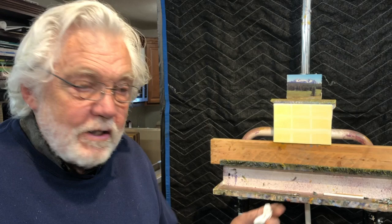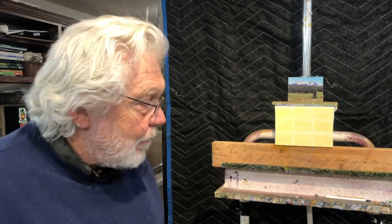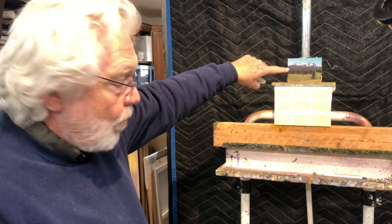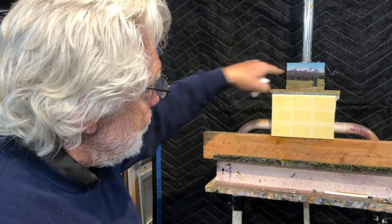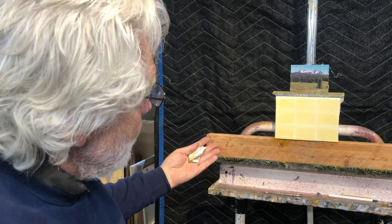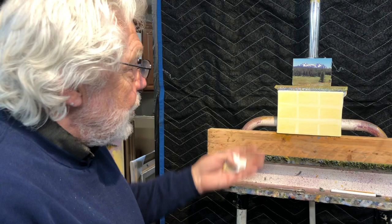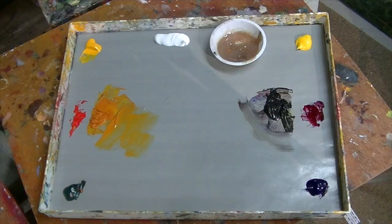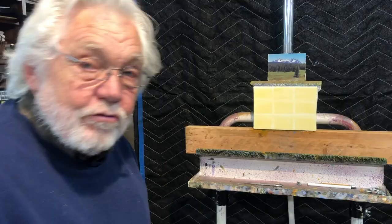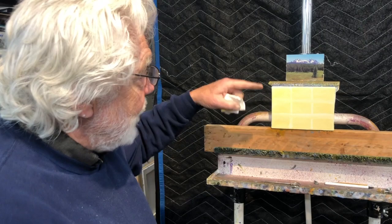Today I'm going to do a small value study to show you how to get believable atmosphere in a painting. I'm doing this on a little 5x7 canvas — you can use a masonite panel or canvas boards. I've taken a photograph that is a pretty bad photograph. The dark value of that foreground tree is the same as the dark trees in the background, so it shows no depth. If you paint it that way, it will look like you copied a photograph. I'm going to show you how to get a sense of distance and atmosphere.